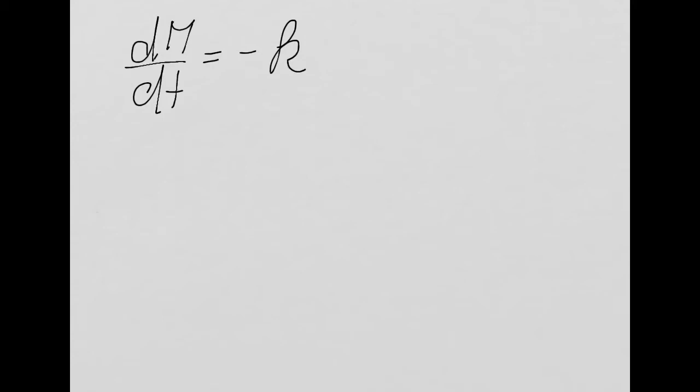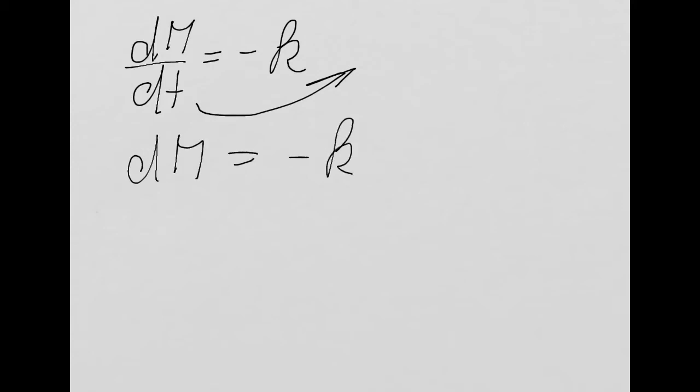So how do you deal with a differential equation like that? Well, the first thing is that you put the two d's on different sides of the equal sign. So you just simply multiply everything with dt. So on your left-hand side, you have dm equals minus k times dt. Okay? And now, as you rightly said, the opposite or the reverse operation of a d is integration.